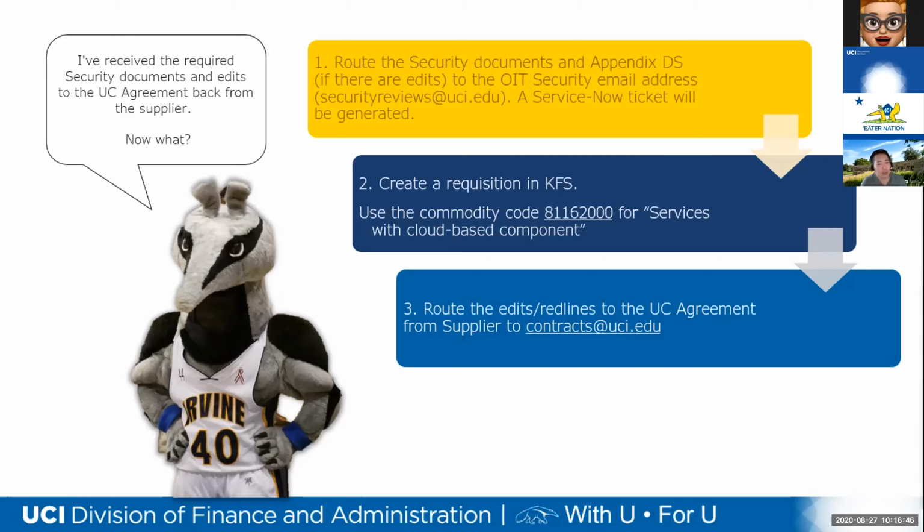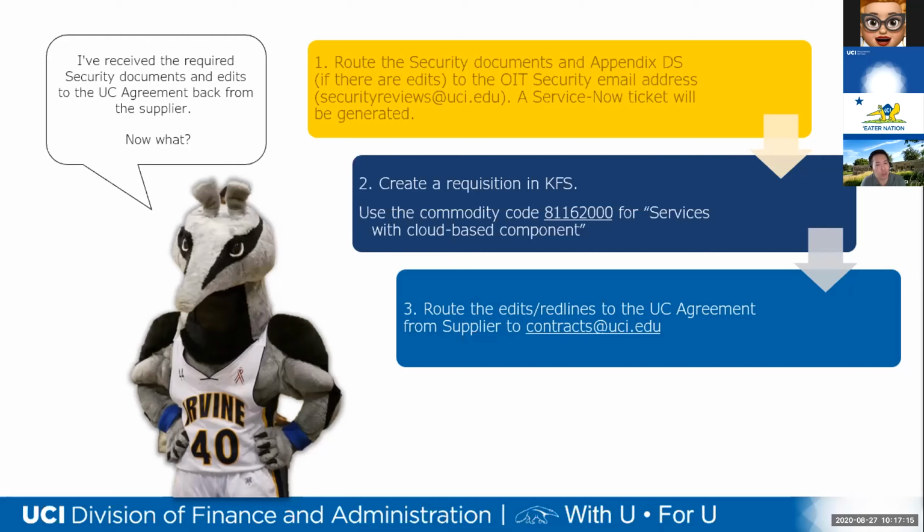If there is HIPAA involved, you'll need to route this to the UCI Health IT email address mentioned earlier, not main campus IT. And be sure to also include a copy of the vendor application security risk form. In that form, I believe there are sections highlighted in green and sections highlighted in orange. One needs to be filled out by the department and the other filled out by the supplier.